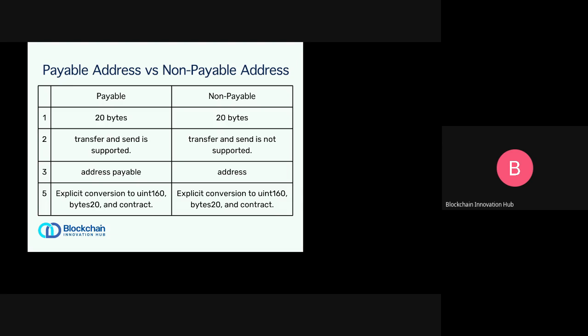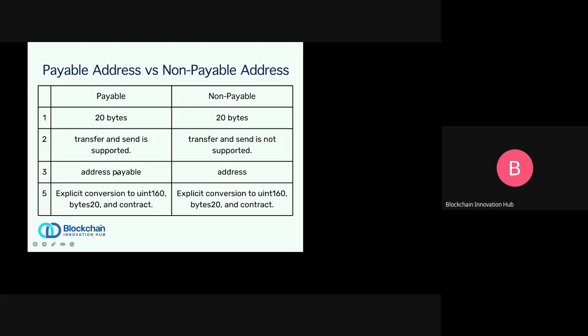So when it is involving transfer of funds or money, you use what? Payable. We're still going to elaborate more on that. But when you know that an address is not going to receive any fund, just make it what? Non-payable. By default, all our addresses are what? Non-payable. They cannot receive money by default. They cannot receive any transfer by default. Sorry, you cannot make transfer from them, sorry, or to them in the smart contract.